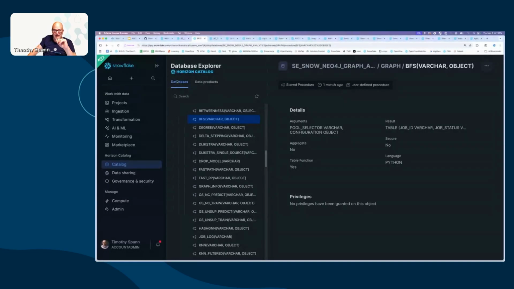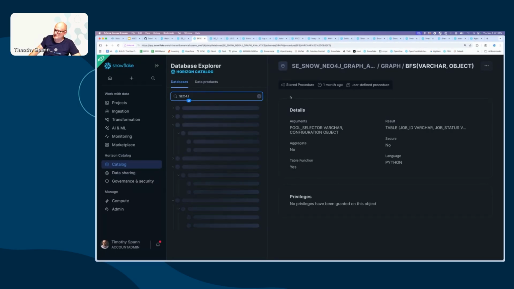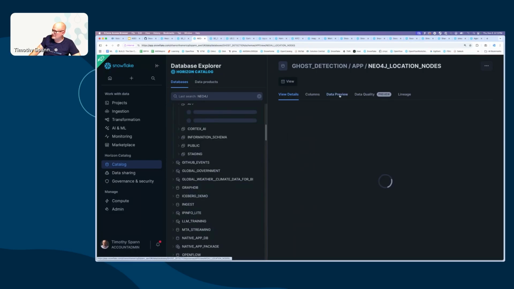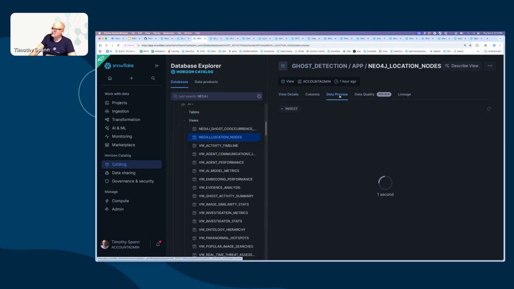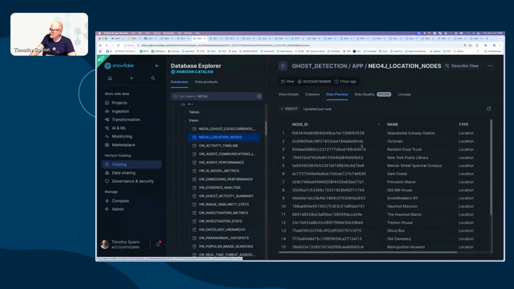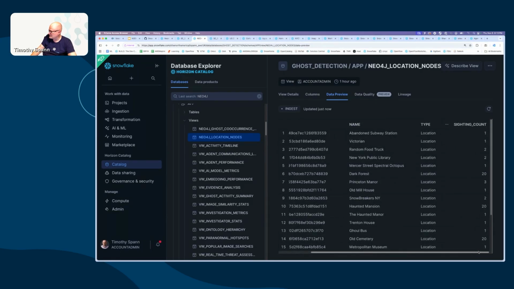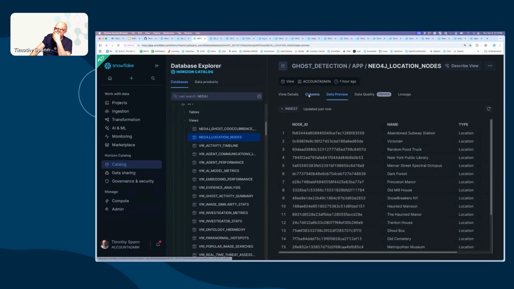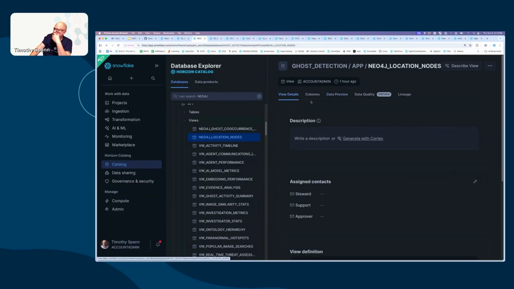Maybe, what do I got left? A minute. Can we find what we're looking for in a minute? While we do a search through all the different databases, I do have nodes. Did I put any data in there? Well, let's see. Oh, yes, I did put some in here for the Neo4j stuff. Very interesting. Okay, so we did build some of this out, which is nice.